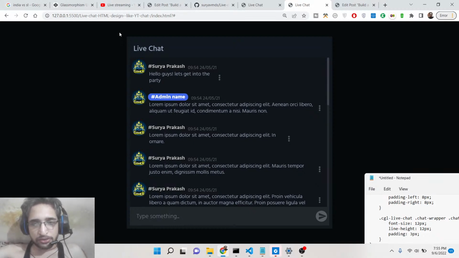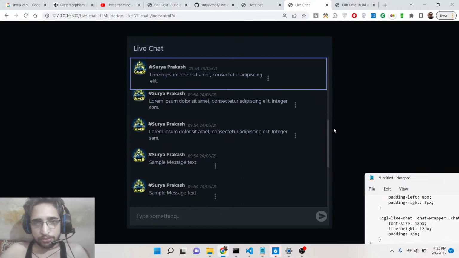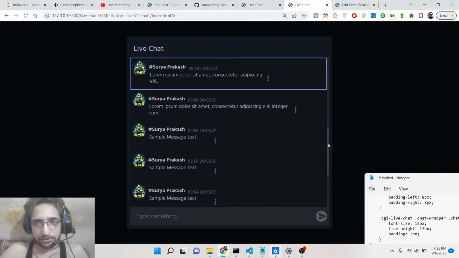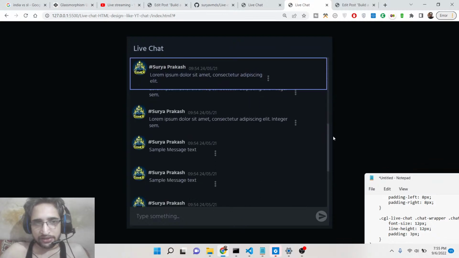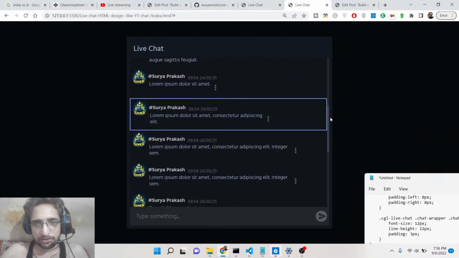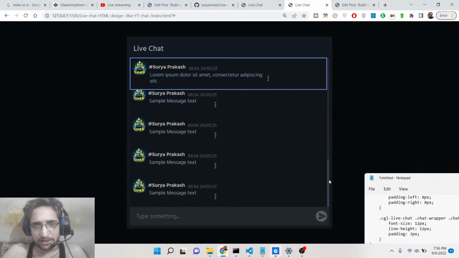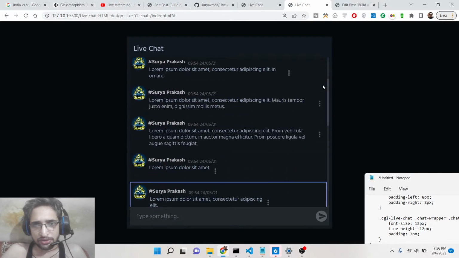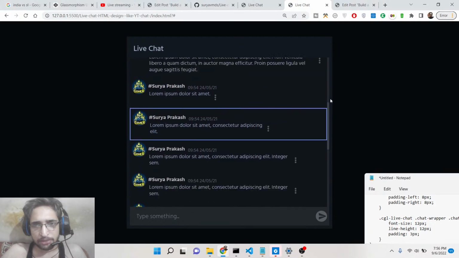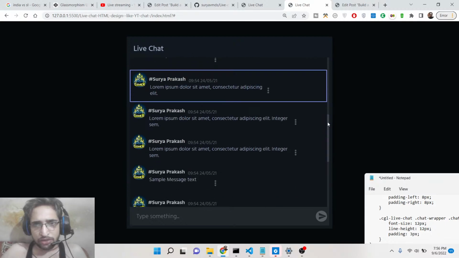I will just be showing you how to design this awesome little live chat window with super chat and pinned messages also. This is the functionality. You can also highlight some super chat messages. Someone has sent you a super chat. You can highlight a specific message by adding a border to it and also floating it inside the window so that other users can also see that message for a considerable amount of time. So we will try to replicate this design here.